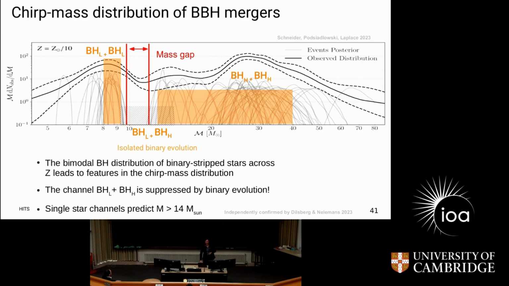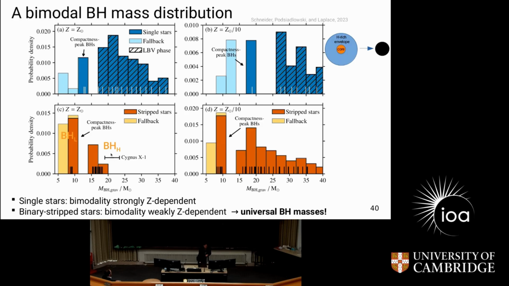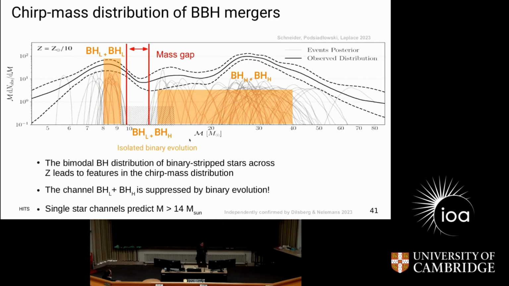And if you make predictions now for the binary black hole population, where we pair up these black holes at lower masses or at higher masses, we can have a pair of 2 low mass black holes, or a pair of 2 high mass black holes, or a pair of a high mass black hole and a low mass black hole. So these peaks I was showing you before. And it turns out that from isolated binary evolution, this process of pairing a low mass black hole with a high mass black hole is actually quite unlikely.